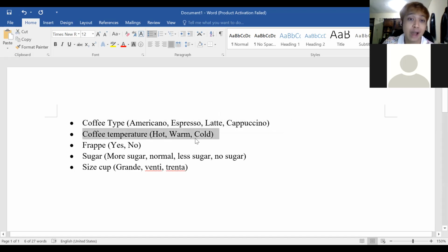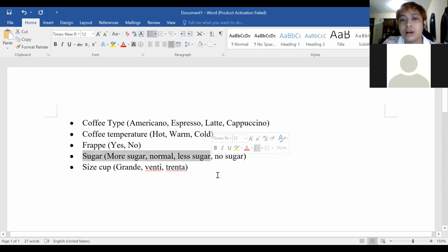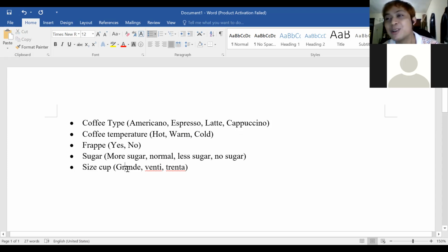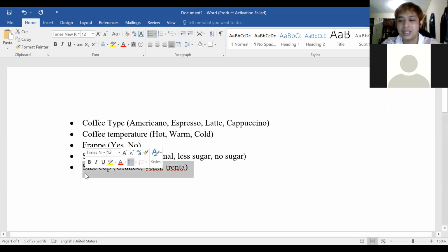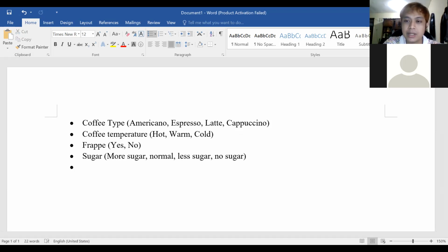For example, this one is not obvious which one, it depends. Cold temperature, it depends. I like hot, you like cold, my father likes warm. So frap, I don't like frap, but most of the young students like frap. Sugar, I don't like sugar, but some like even more sugar. So we fight each other, that's the beauty of the conjoint. But this is quite obvious, so if it is obvious, I think we can eliminate that.